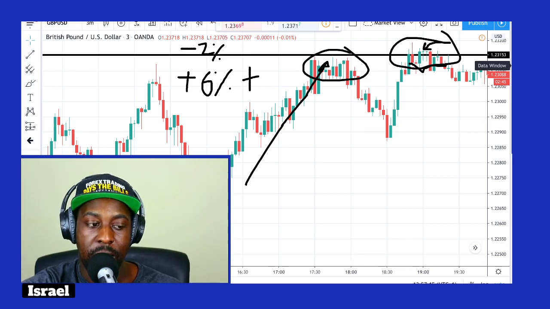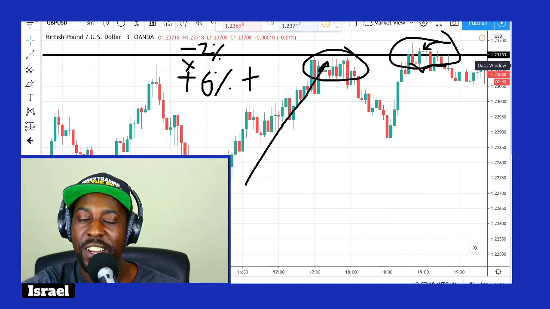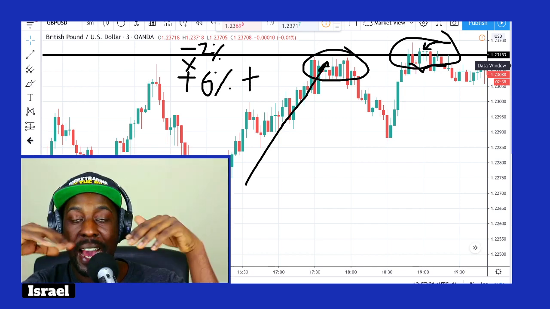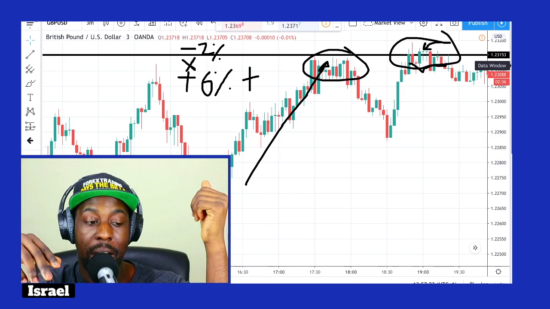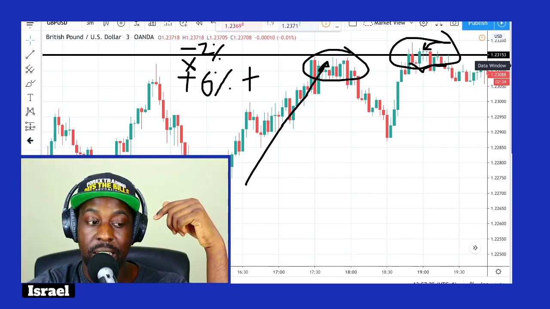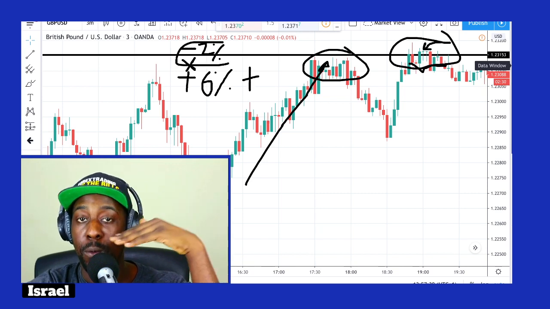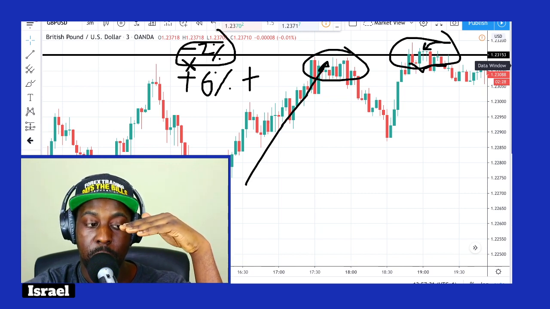You want to get minimal risk, but you want to maximize the potential reward, but you want to do it realistically. This is why we look at the higher time frames and we do the things we're talking about, because that's how you can get the minimal risk. But because we're doing analysis on the higher time frames and we look at where the market's going, that's how we can get the potential reward.